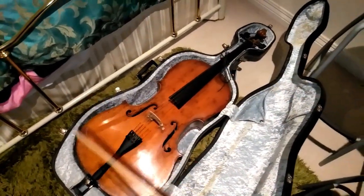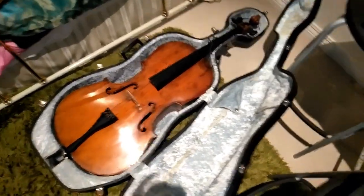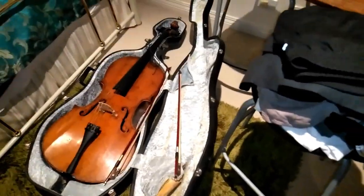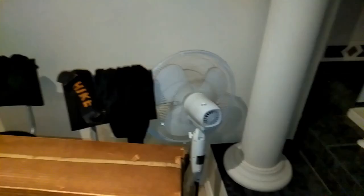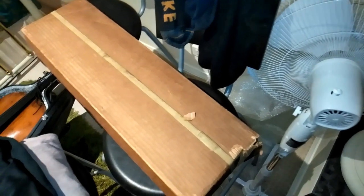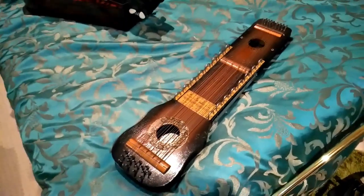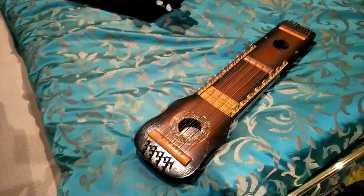I also have close by this ukulele thing that I just want to learn how to play. It's a really American instrument from the 30s. It's a hybrid between a violin and a ukulele - quite odd when you see it. It's basically like a banjolele. It comes with a bow option and I've got to get one of those bows. Once we learn how to play this without ear-raping people too much we might come back to you on this one.